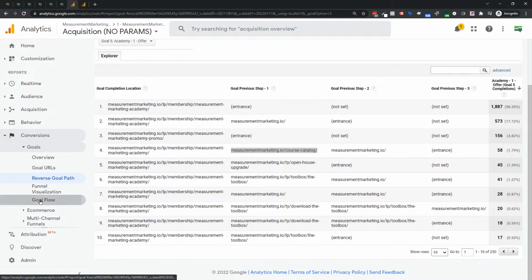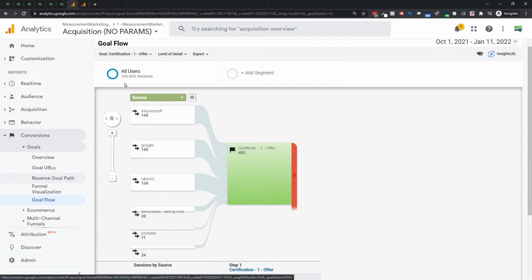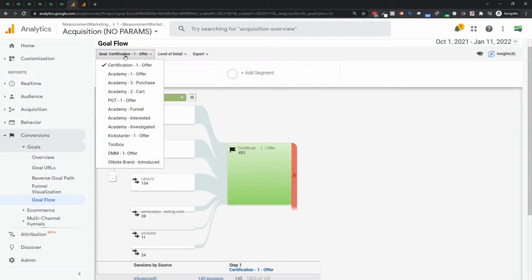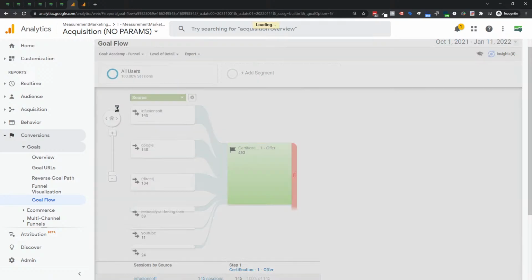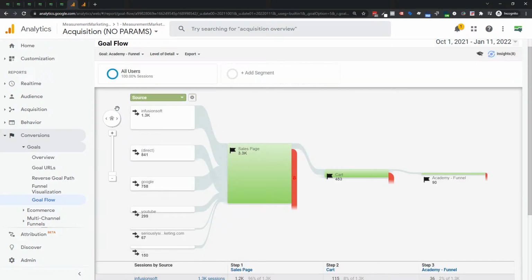The other thing I wanted to show you here was a goal flow report. This one's kind of cool because it's kind of funky. This is how I would use it if you have set up goal funnels. So this is a specific goal, not all that exciting. A goal funnel is set up, and I have one here already. You just use destination goals, turn on the funnel functionality, and define your different steps. And you'll see all of a sudden this thing lights up in a whole other way. Now there's actually a funnel.